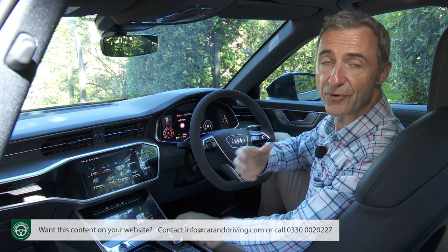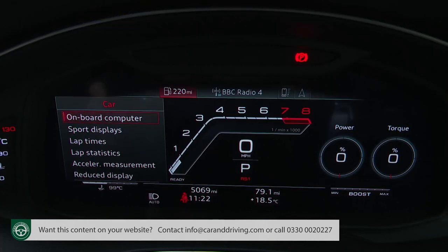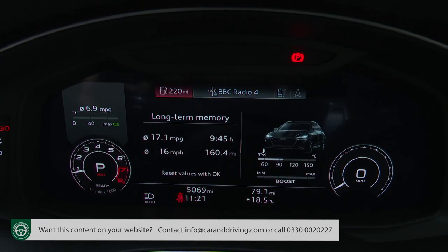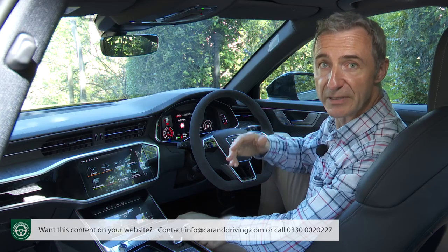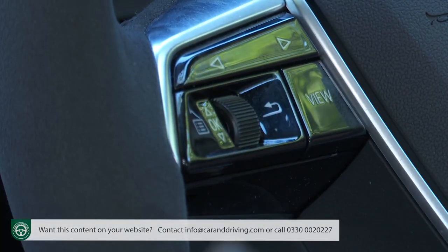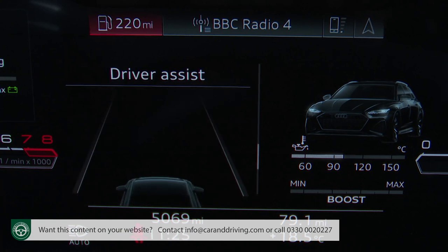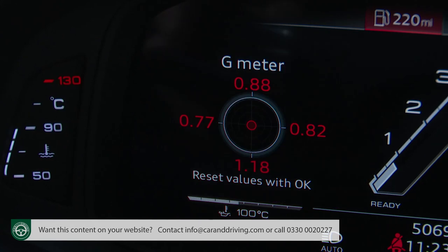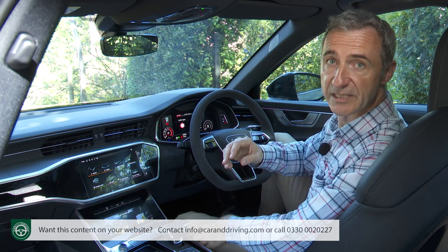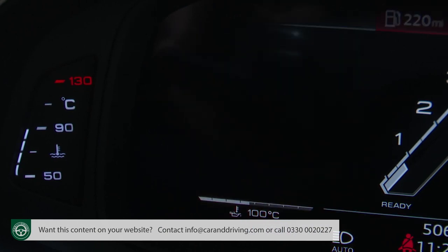That's your starting point — now comes the driver-oriented customisation. Using the steering wheel spoke arrow buttons, you can prioritise what you see in the customisable parts of the two displays, choosing from data, radio info, phone settings or navigation, the latter expanding into a full-screen map. If you choose the data option there are further choices scrollable via a thumb wheel: an onboard computer section giving date and time, trip info, a driver assist graphic or traffic sign information. Alternatively there are sport displays covering a g-meter plus tyre pressure loss and power and torque readouts. You can also fill the customisable screen with lap times, acceleration measurements, or a reduced screen which blanks it completely for ultimate driver focus.